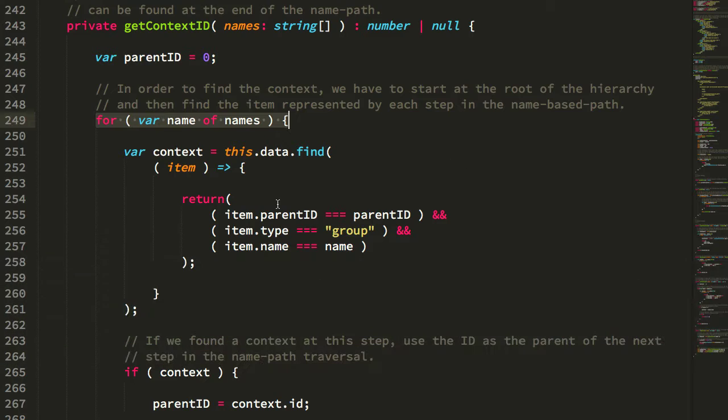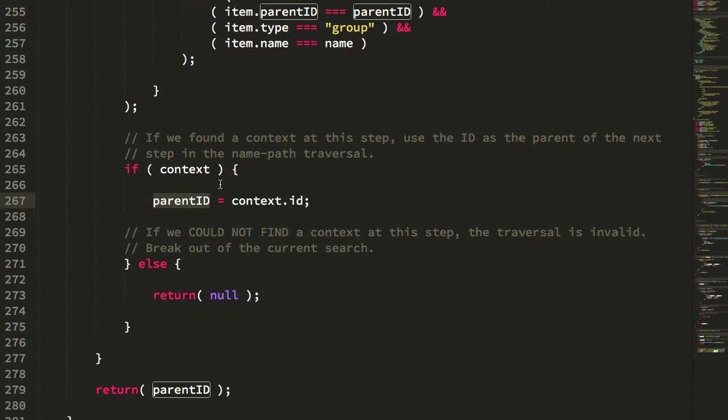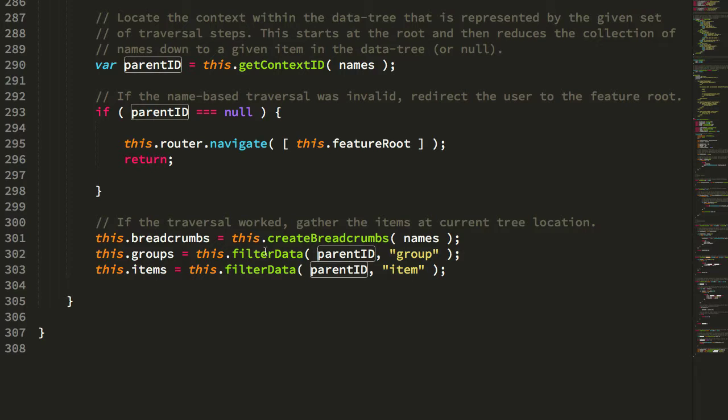So then here, I'm going to iterate over movies, action, adventure, Tom Cruise, and for each step in that tree traversal, I'm going to find the item at that point in the traversal that's of type group and has the given name. So first I'm going to find action adventure, then within action adventure I'm going to find Tom Cruise, right? So then we can return the parent ID, and then at that point it's as easy as just filtering the data based on the parent ID and the type.